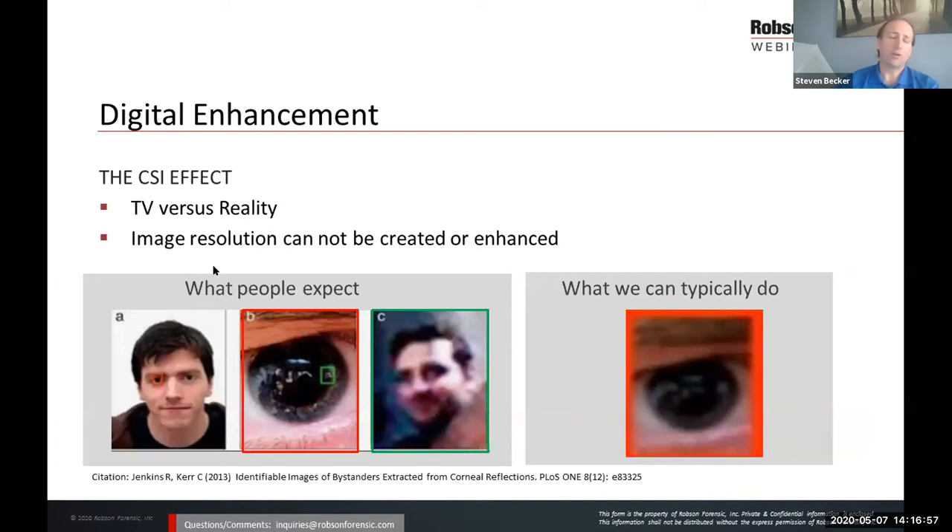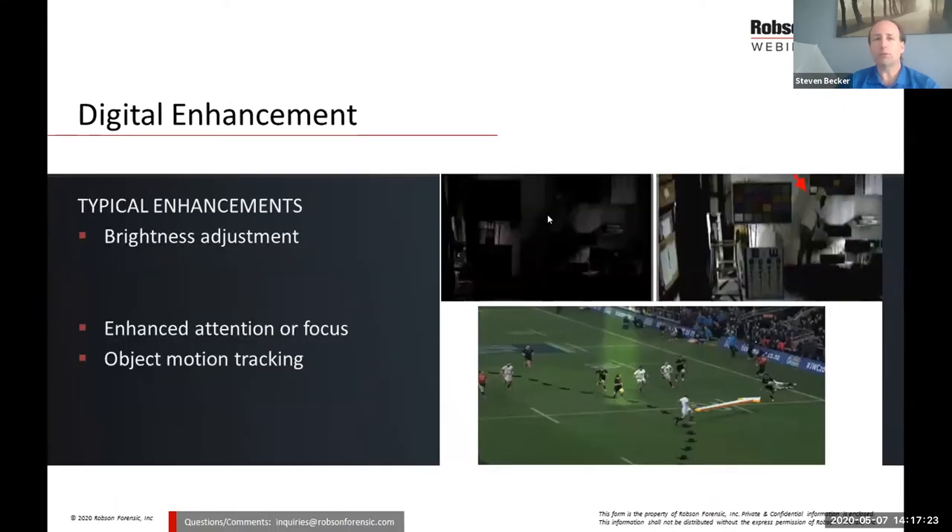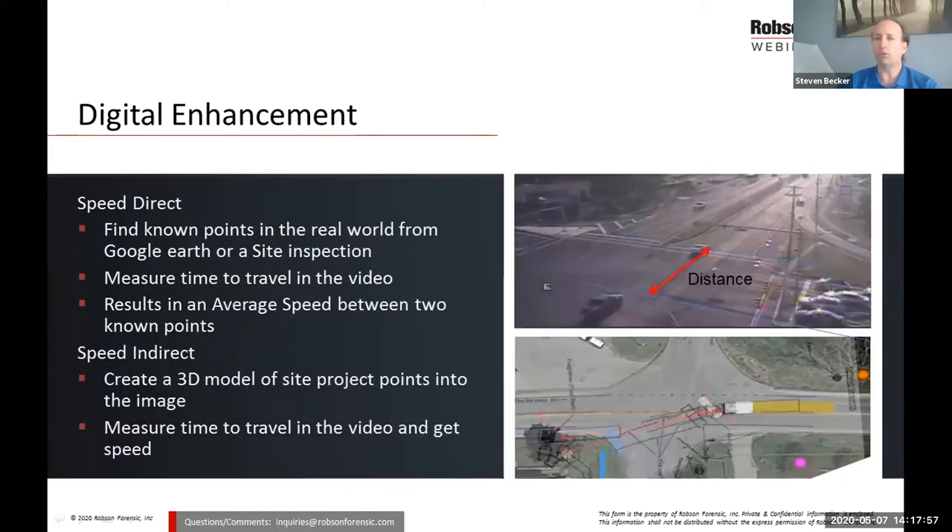What we can't do — we call this the CSI effect. A lot of people expect the super digital enhancement they see on TV and movies, where suddenly you can see a guy's face from a camera a thousand feet away. In reality, we can zoom in, but the resolution is going to be the resolution. We can't create new information, but we can alter the brightness and adjust the image. What you see in the upper section is the same image — it has color squares that allowed us to calibrate and pull out detail so you can see the person instead of just a black blob. In the lower image, we can demonstrate video tracking of movement and position, provide enhancements to draw attention to one position or another, and zoom in and crop.